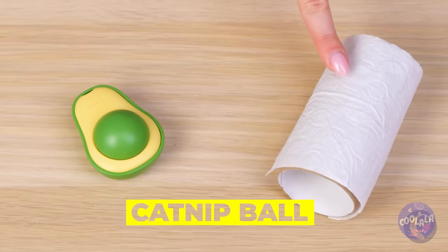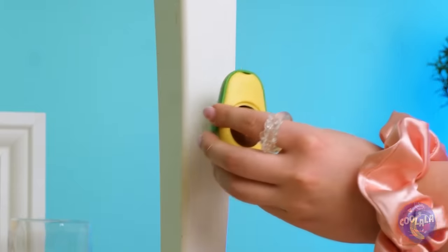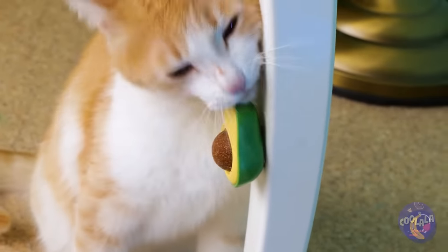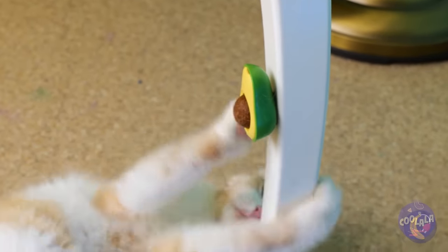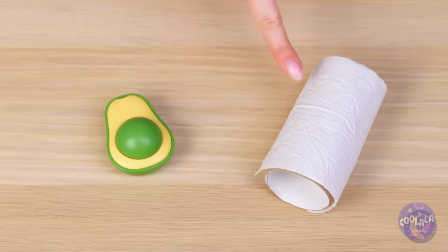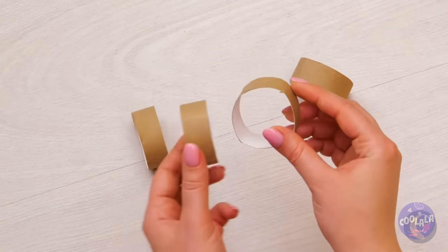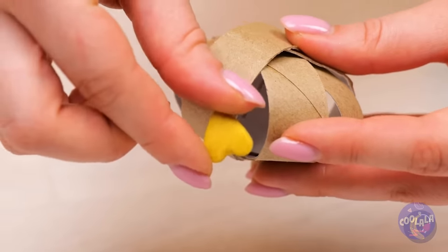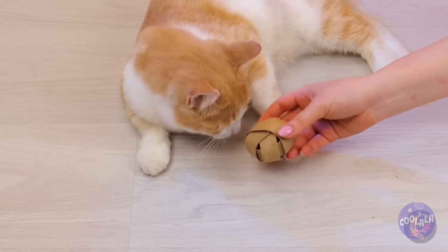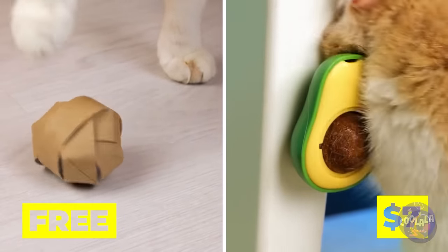Next up is a little something special for the cat. This combines the fun of an avocado with the things cats go nuts for — catnip. What can we do with this toilet paper roll? First, cut it up into four pieces. Fold them together into a sphere and add a treat inside. And once again, the game begins. It's not free — it's priceless.